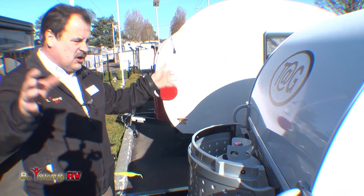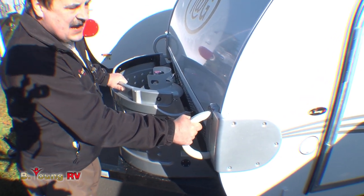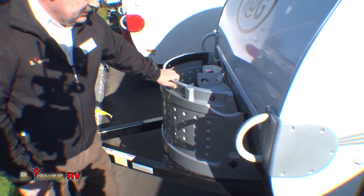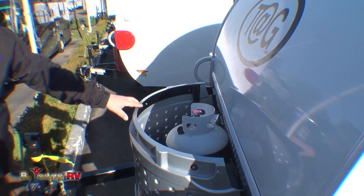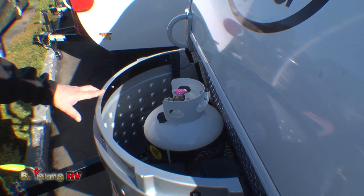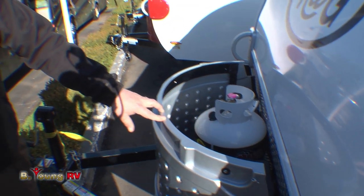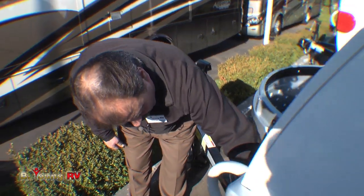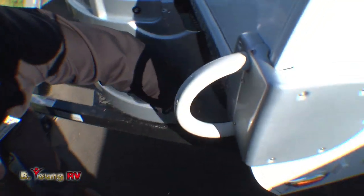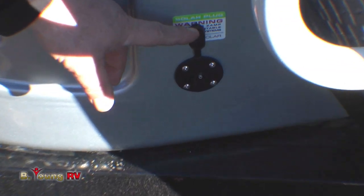These are set up so you can go out anywhere. They put handles on them — easily moved by hand, not hard to do. In the front area, I've taken the lid off to let you see inside. This one comes with a 5-gallon propane tank and a Group 24 deep cycle marine style battery. These are equipped with a connection for a Zamp solar charging system. You can buy the portable Zamp, set it outside, plug right in, and supply power to your battery.